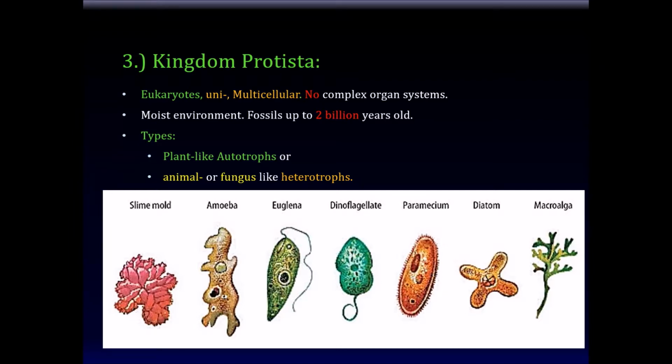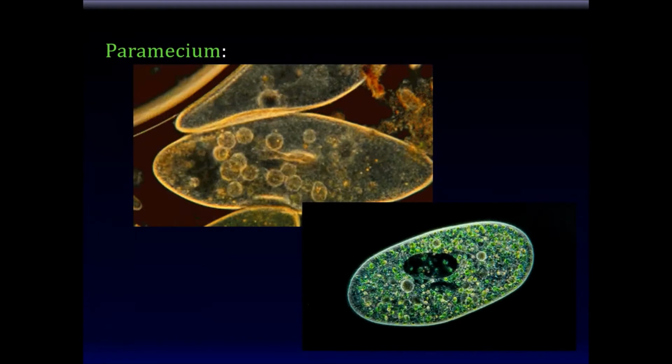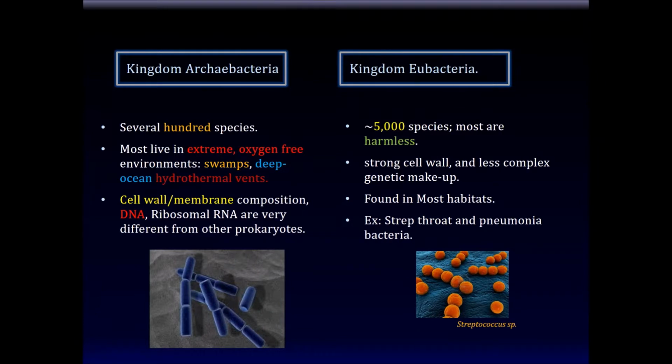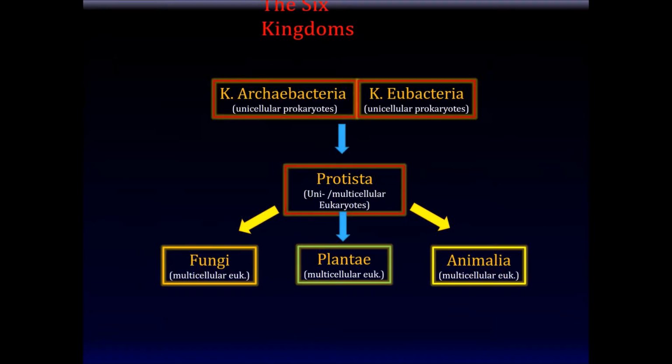They're classified. So now look at this. There are three types of protist, okay? And very intuitive. You don't have to go crazy memorizing this. There are protists that are like fungi, called fungi-like protists. And there are protists that are like plants, called plant-like protists. And there are protists that are like animals, called animal-like protists. But they don't have all the features of fungi, so they're not called fungi. They don't have all the features of plants, so they're not called plants. They don't have all the features of animals, so they're not called animals. So they're kind of in between, right? No wonder they're in between the bacteria and the rest of the kingdoms. Does that make sense? So there are fungi-like protists, plant-like protists, and animal-like protists.